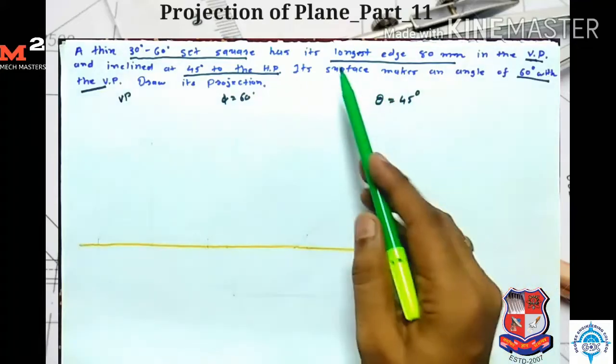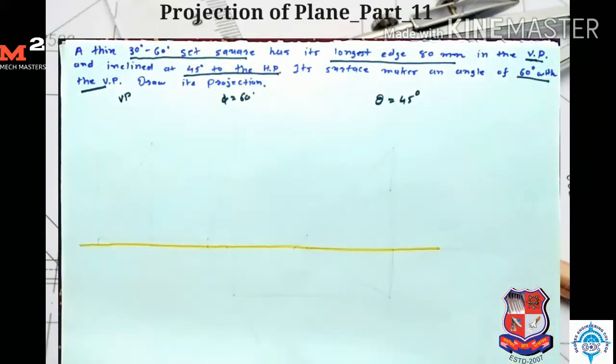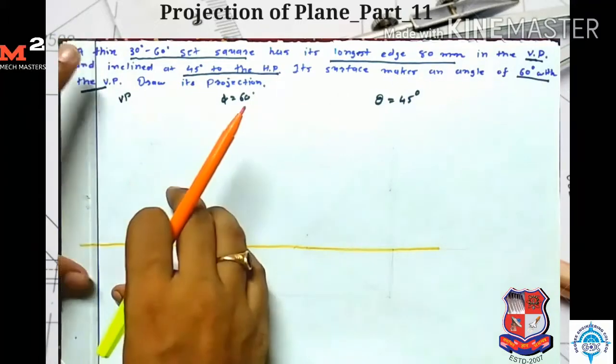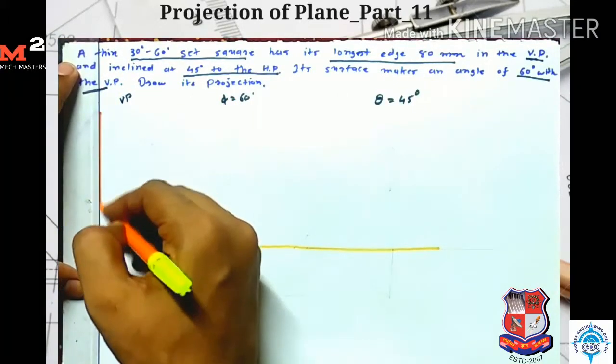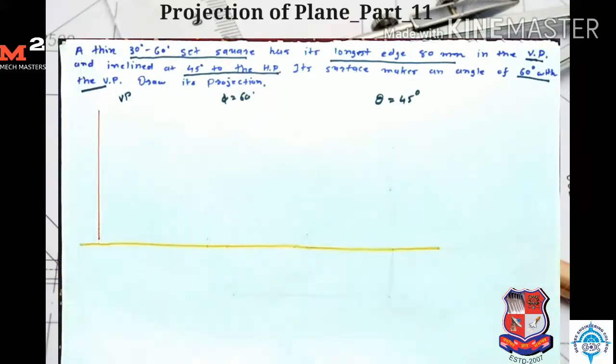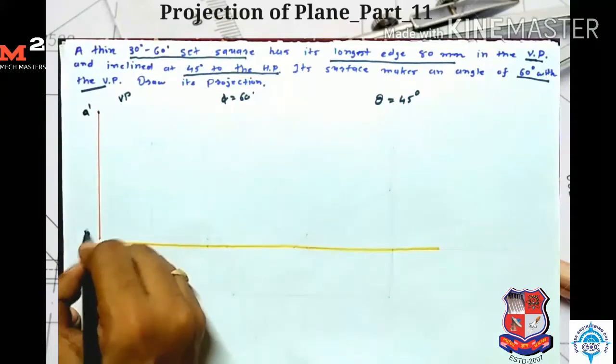Okay, here it is given that the longest side is ATM. Okay, so the length of the hypotenuse is ATM. Okay, so here first I draw one line of ATM length. Okay, this is the hypotenuse of the set square and the plane is resting on this hypotenuse. Okay, I give the name here A dash B dash.